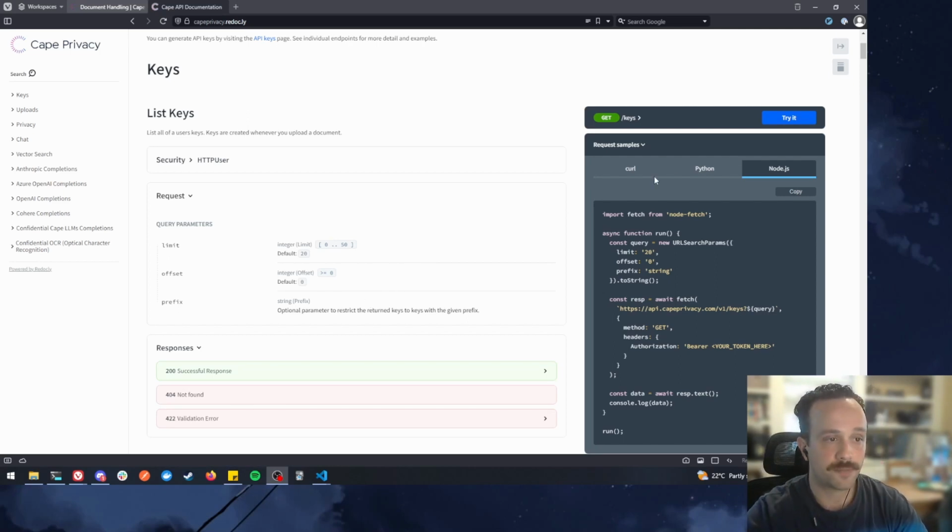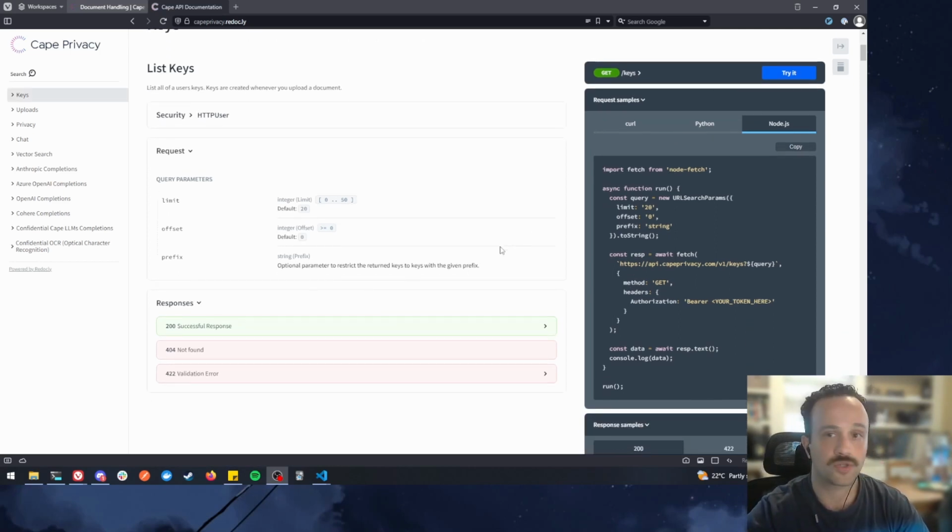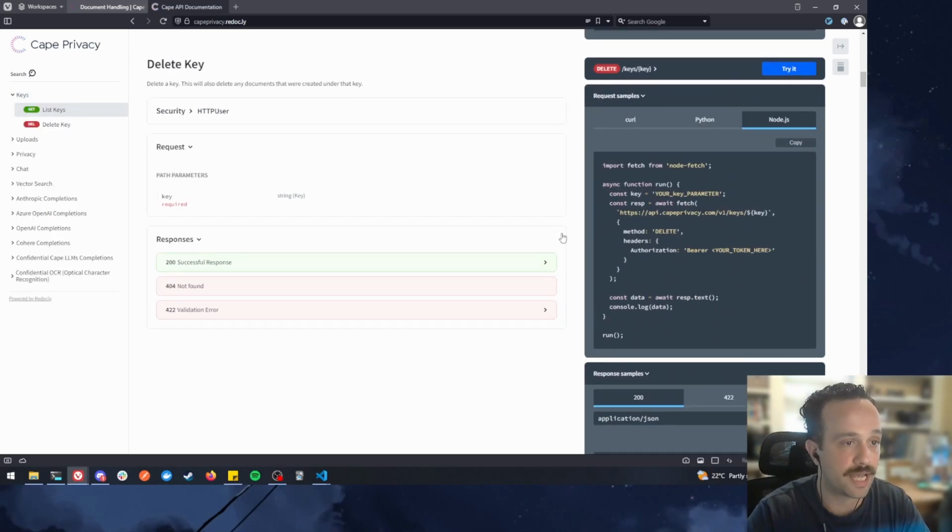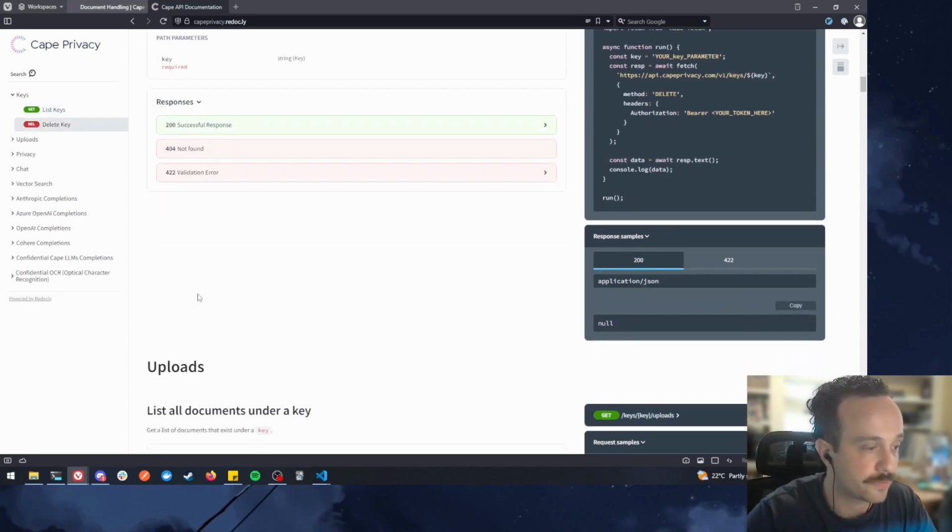Perfect. We first have the option to list all of our keys. This will show us every document listed under a specific key. So if you upload a file or if you upload a text and then attach it to a specific key, such as that is the overarching theme, you can then access all of the keys. If we scroll down to the next section, we'll see that we can delete a key. You will be deleting the key and all of its subsequent documents. So if you have a specific key with a full list of documents, for example, 10 documents underneath, the moment you delete the key, you delete all 10 documents.